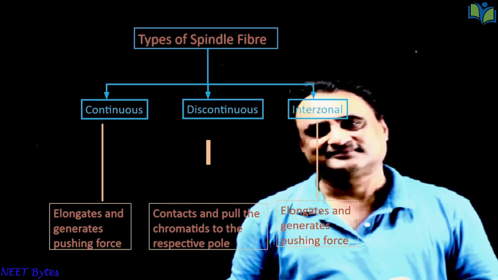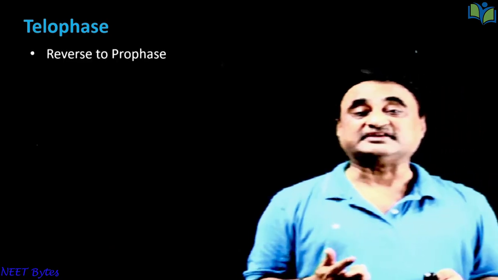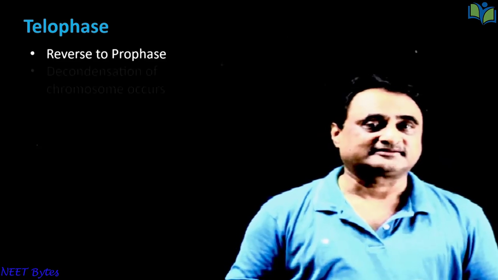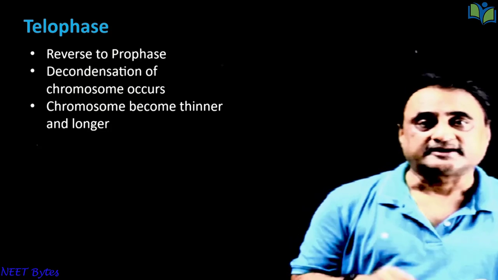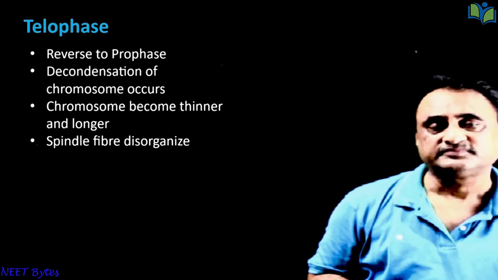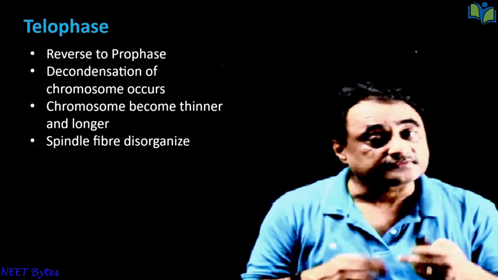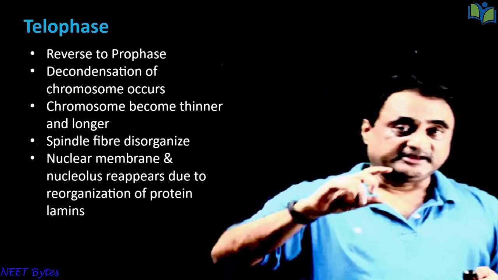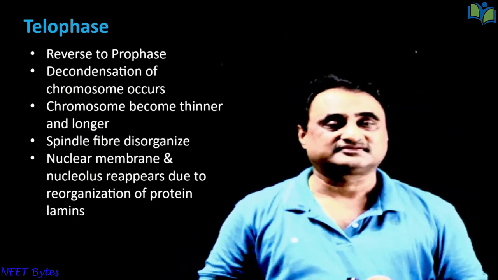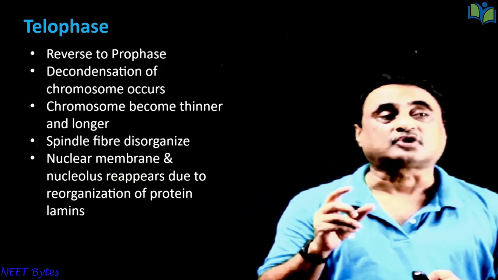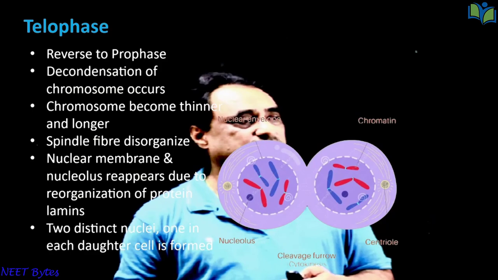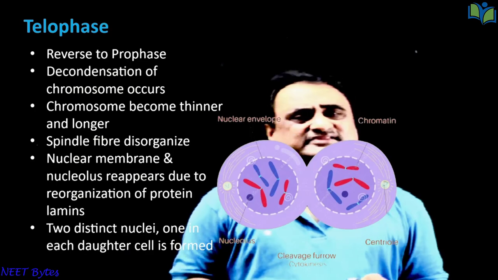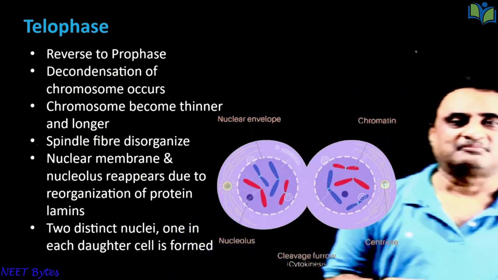Telophase is a phase that is the reverse of prophase. In prophase we saw chromosome condensation; here the chromosomes decondense and appear as thin thread-like structures. The nuclear membrane and nucleolus, which disappeared in prophase, reappear in telophase. Spindle fibers, which formed in prophase, disorganize here. At the end, two daughter nuclei are formed, each having equal genetic material and the same number of chromosomes — that is the very philosophy of mitosis.